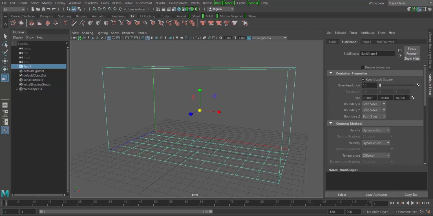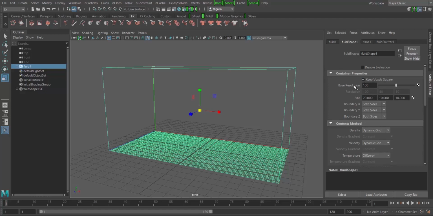Here the highest number in our size is 20, which is greater than these two, so we stick with this 20. If we want a production quality resolution, as I said, the ratio is really important. If I make the base resolution 100, you can see that 100 divided by 20 is 5. So our ratio is 5. That's how we can define our resolution.